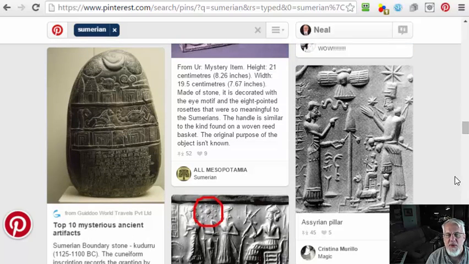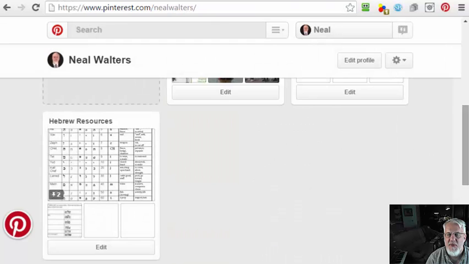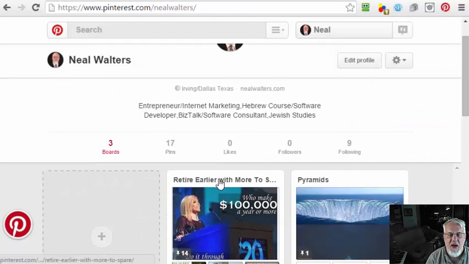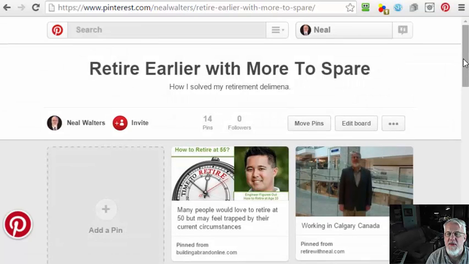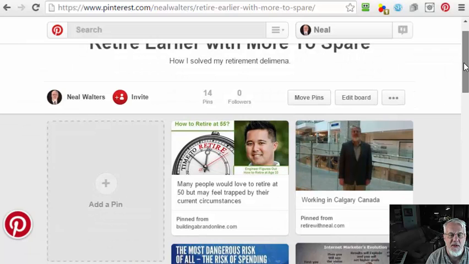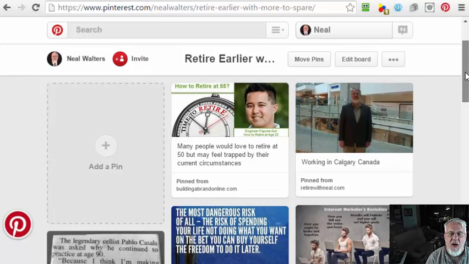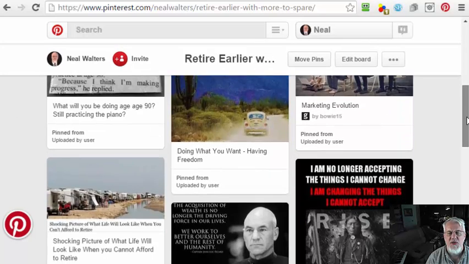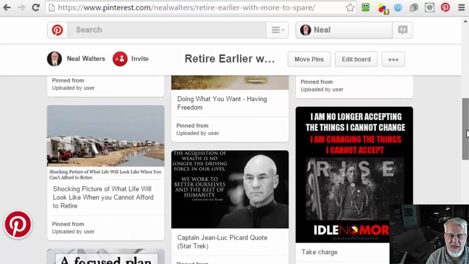And then the third thing you might want to do with it is use it for marketing. So again, under here, for instance, I have a website called retirewithneil.com, which has to do with people who want to earn extra money part-time and retire earlier. So the concept when you're marketing is you don't want to be spammy and say, buy this, click this all the time. You don't want to always bring people to your website.